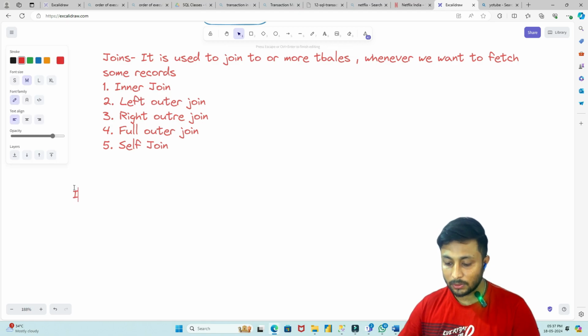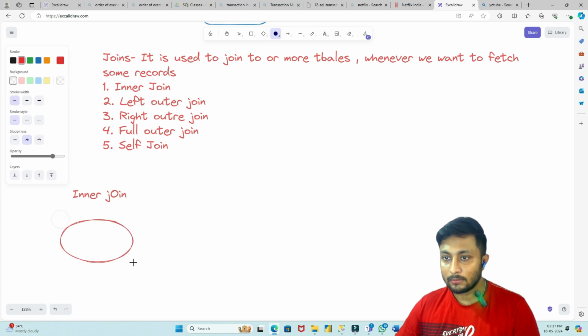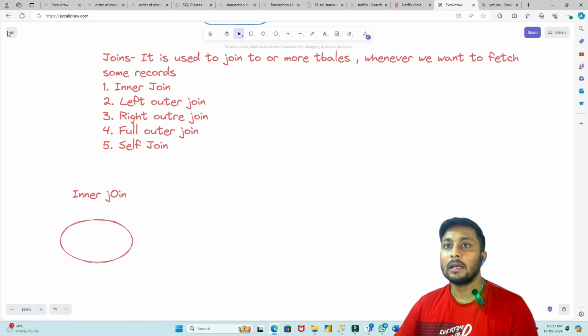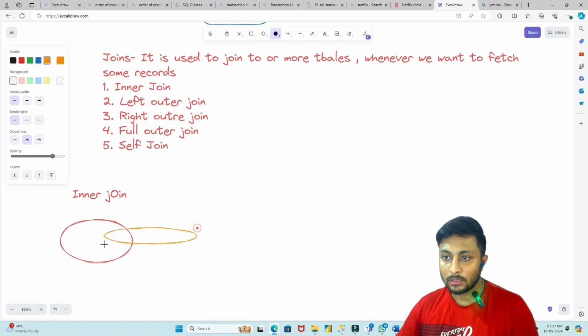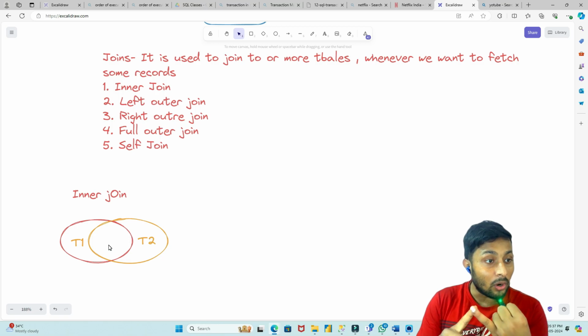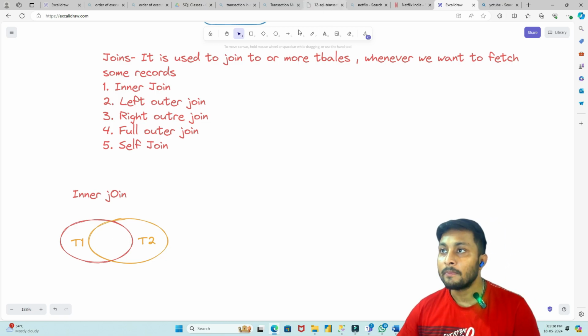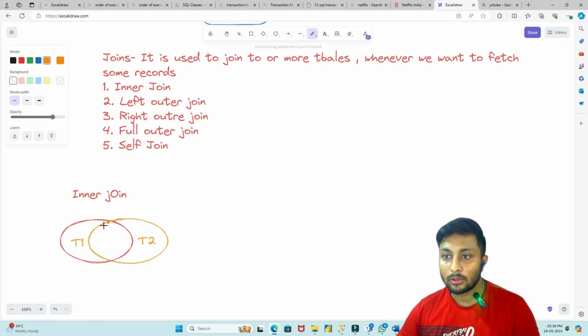Let's understand inner join and outer join one by one. Let's suppose I have a table called table 1, T1, and another table called table 2, T2. What an inner join does is it gives you the records which are common in both tables. If there are some records which are common, it will only give those.